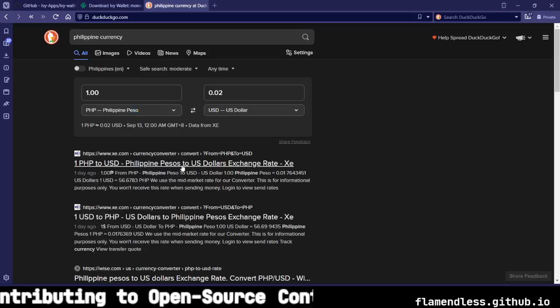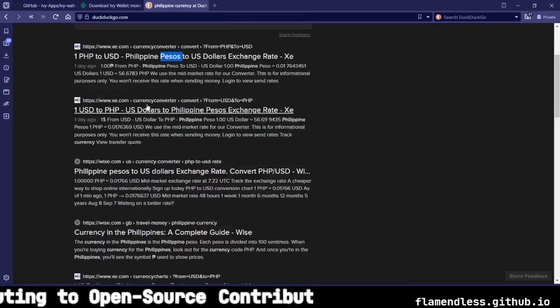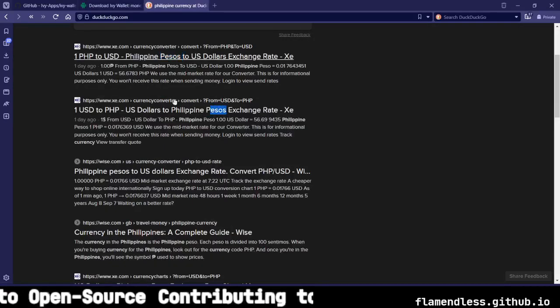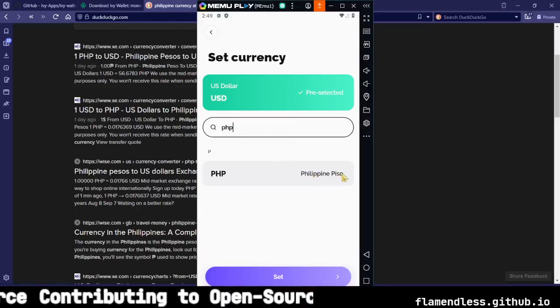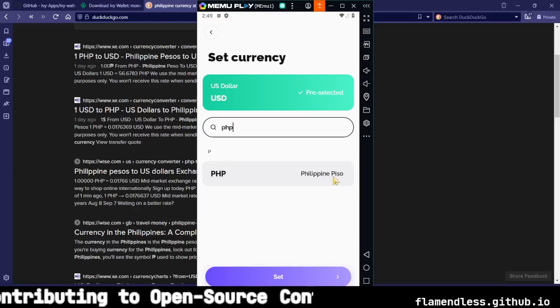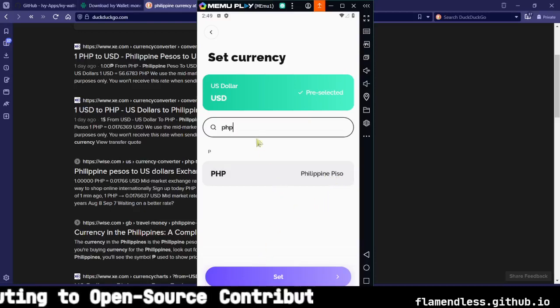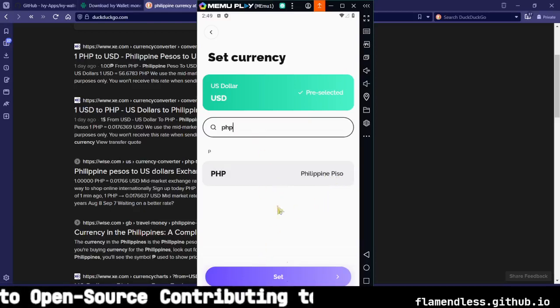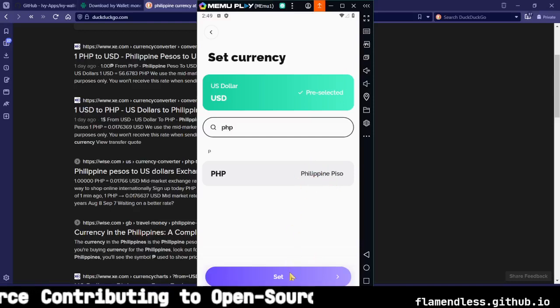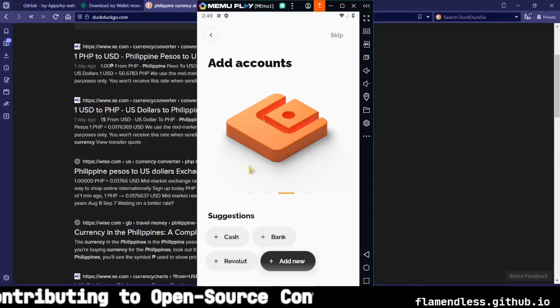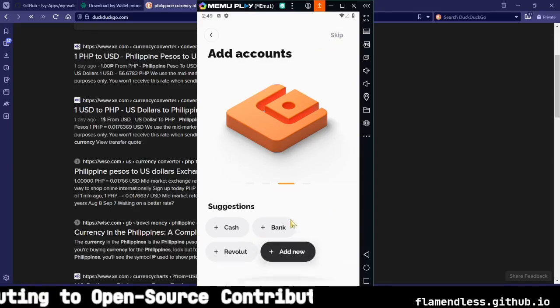Peso. And as you can see on the other websites, we have peso, peso, peso, and so on. So that proves my point. So this one is very, very wrong. Anyway, let's proceed. That's the problem we're going to contribute a fix for. A very minor detail, but nonetheless important for us.